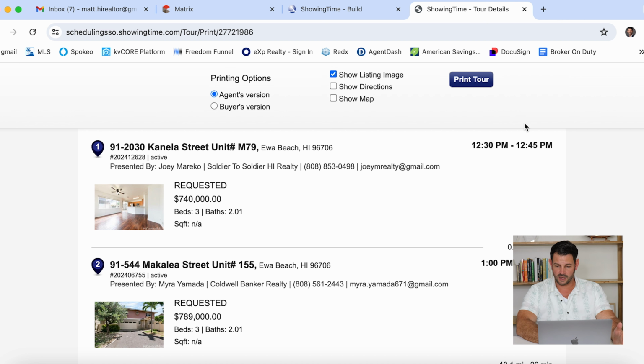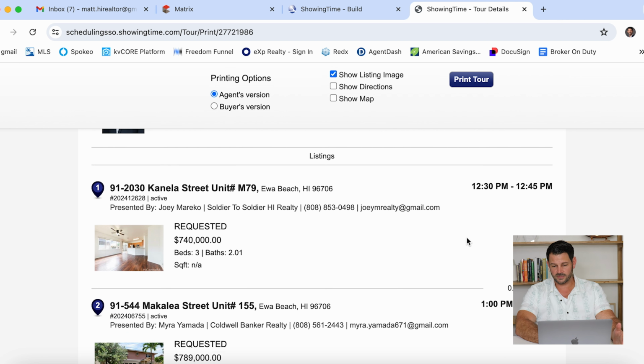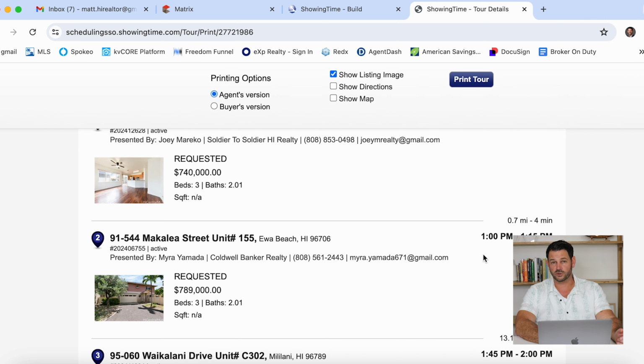Keep an eye on your time and where you're headed, because sometimes maybe the first one's vacant and you're running late to that, and the other one's real close, but it's owner occupied. So maybe just go to the second one first, because you know it's owner occupied, you're going to get there on time for that one, and then you can just go back to the first one because it's vacant. And honestly, you could probably go at any time as long as it's vacant, right? You already got the approval. It allows you the versatility to kind of shift things around and be respectful of everybody's time.